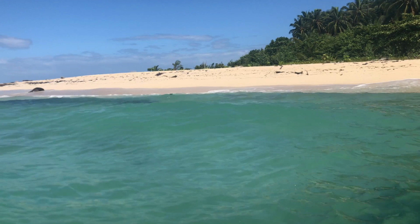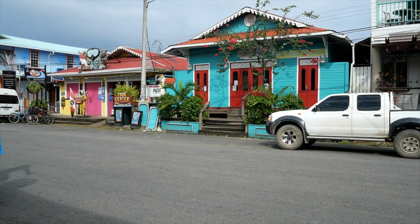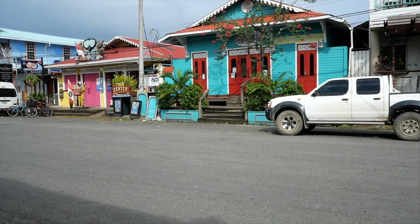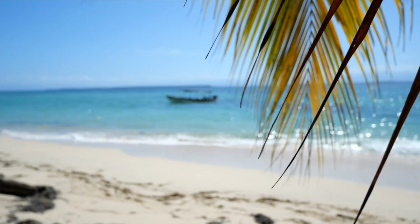I have returned. Bocas del Toro is just what the doctor ordered after a weekend lockdown in Panama City. Although Bocas was not fully open when we visited, you can get an idea of how bustling it must be under normal circumstances and how many people would be there just enjoying all that it has to offer. That said, I'd want to visit Bocas during normal times to see if I still feel the same way about it. I think I will. Either way, I'll be visiting this part of Panama quite often.